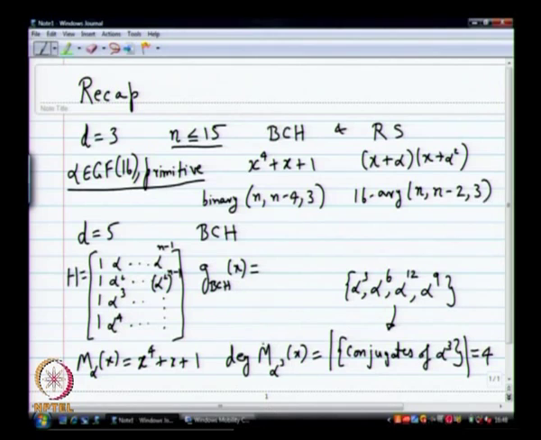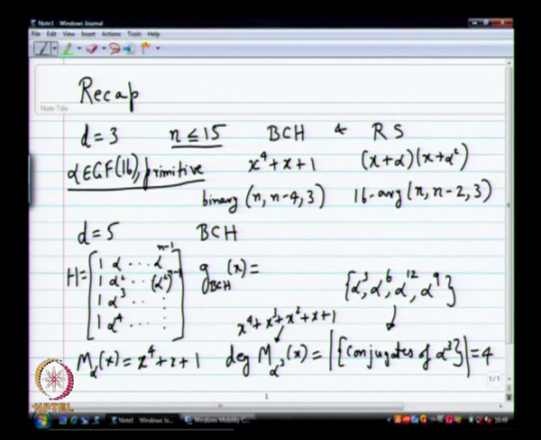Okay, so in this case, this minimal polynomial will work out to x power 4 plus x power 3 plus x squared plus x plus 1. I know it beforehand, so that is why I am writing it down. I did not do the multiplication and figure it out. You can do that, you will get x power 4 plus x power 3 plus x squared plus x plus 1. But even without computing, I know the degree.